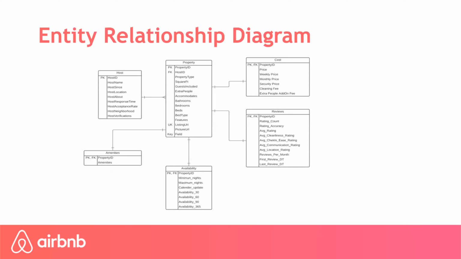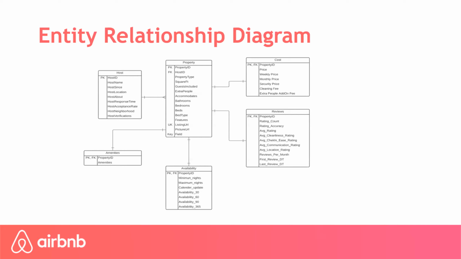So here is the entity relationship diagram for the relational as well as document tables. We use this to manage the main table property, which you can see in the middle, which we use to store data pertaining to Airbnb properties, such as property type, features, number of bedrooms, beds, baths, and listing URL. So this table was directly linked to all other relational tables like host, which stored the information of the person who owned the property, having one-to-many relationship with the main table. That is, every host can have multiple properties.